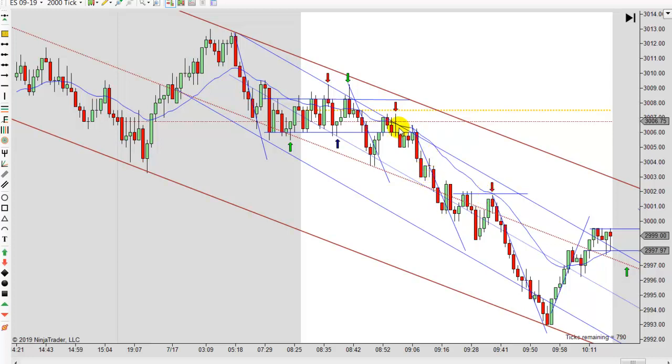There's a failed second entry long here too, because that's a double top, so a new high, first entry, second entry. But you got to go short below a mostly bullish bar down here, very near the overnight lows and low of the day. So I don't like that one. Then we're working down, and we come back across. We don't quite get back to the key entry point, but this is a two-tiered channel, it looks like, and so there is a good chance that prices are going to drop on down.